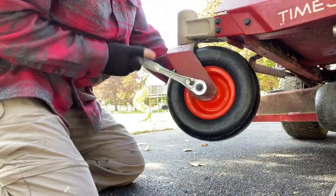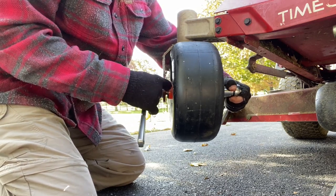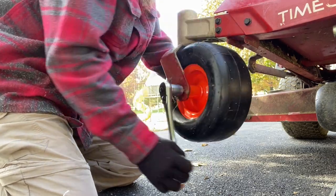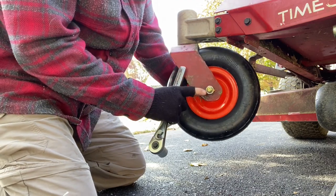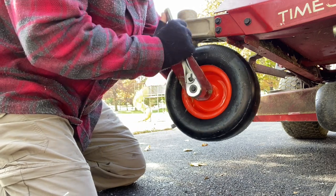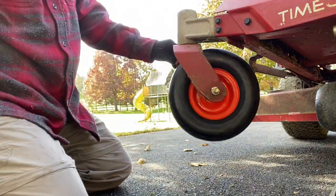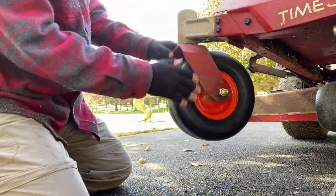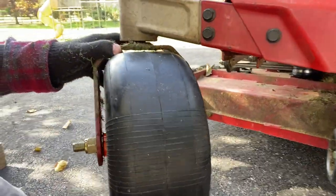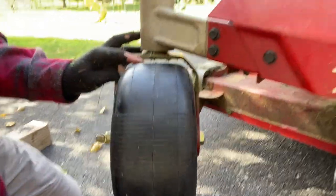Alright, let's get this other one on. Like we learned from the first tire, you don't have to crank it all the way and close the gap — if you squeeze this bracket against the tire it doesn't turn. And these bolts I bought have plastic on the inside of the nut so they don't back off without needing a lock washer. It's just enough. And you can see — this is an 11 by 6 and look how much clearance it has up here. You can't go any bigger than that.